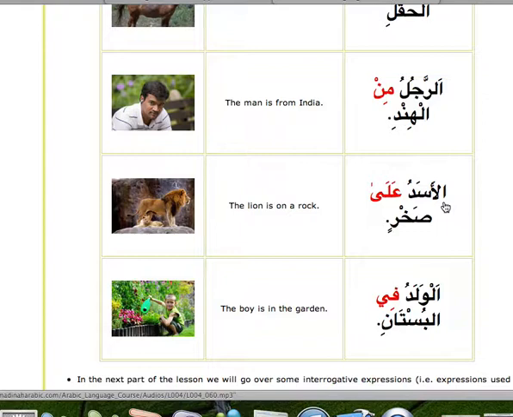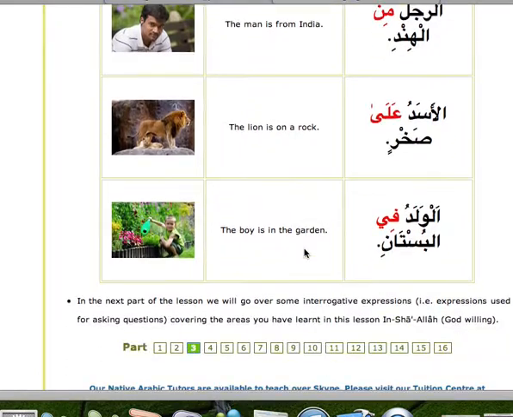الأسد على صخر. The lion is on a rock. We learned that rock is hajar. Now this is another word for rock. الولد في البستان. Garden.